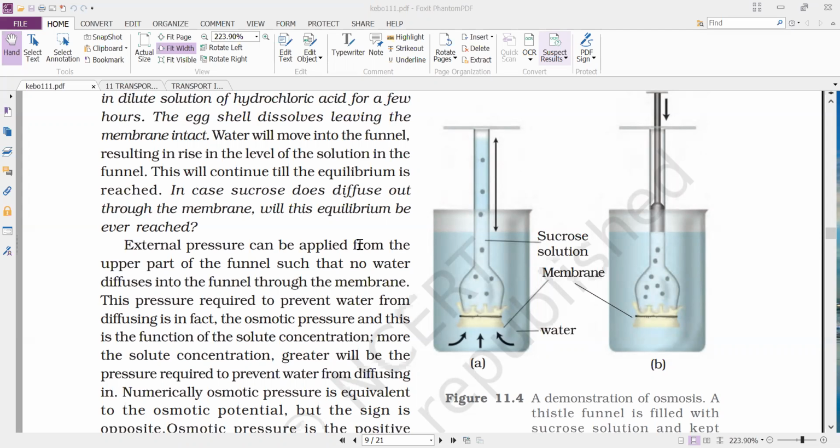So we have to observe the net movement. We should not check how many water molecules are moving in total. The net movement only helps us know from where to where the water is moving. At equilibrium also, water molecules move across the membrane from one chamber to another, but the net movement is zero. That means the same number of water molecules that move from chamber A to chamber B will move from B to A. That is what we call equilibrium.